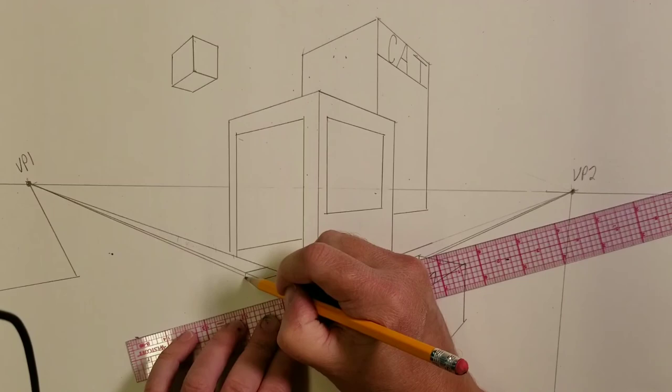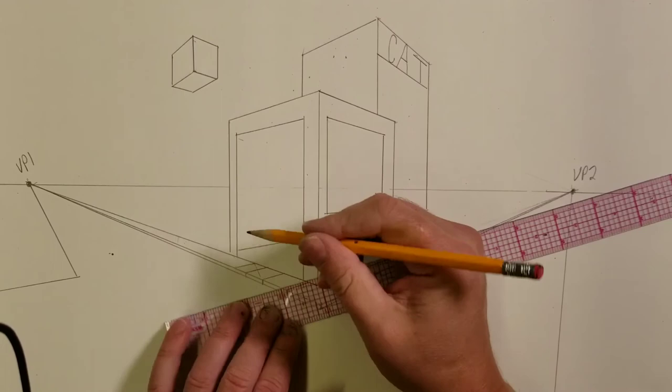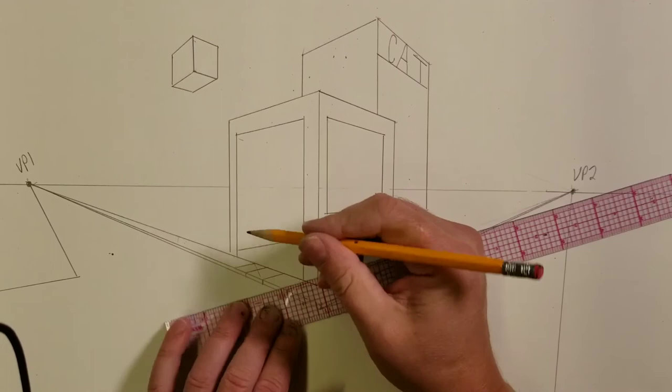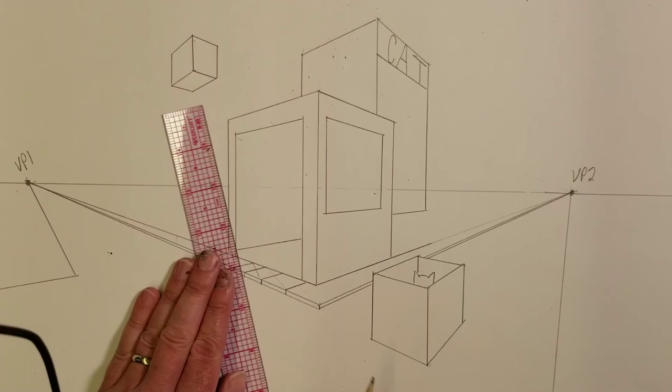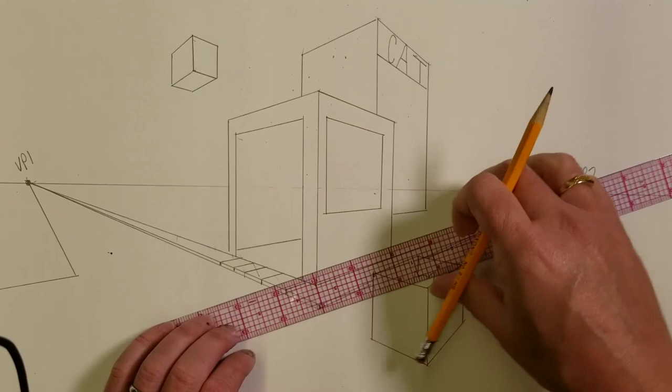So there it is. This one's going to get smaller. It's kind of a cool way to make an optical illusion. And eventually they'll get so small that you won't be able to draw them anymore. There you go. Awesome.